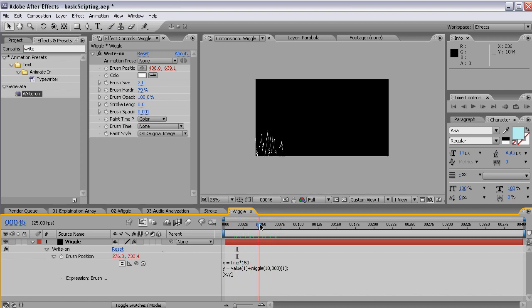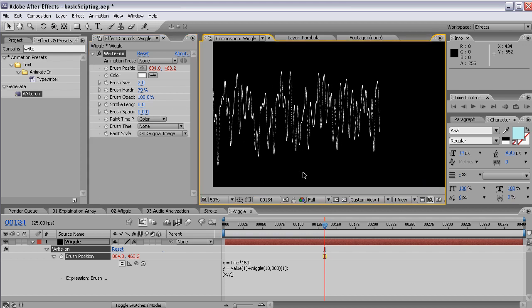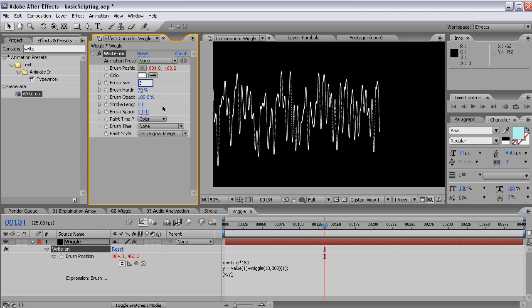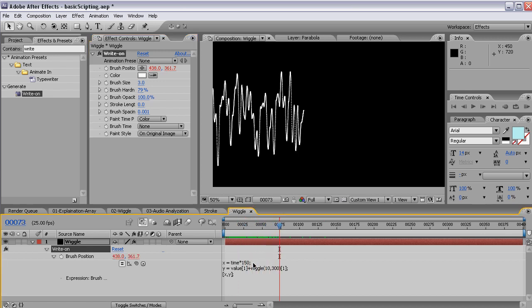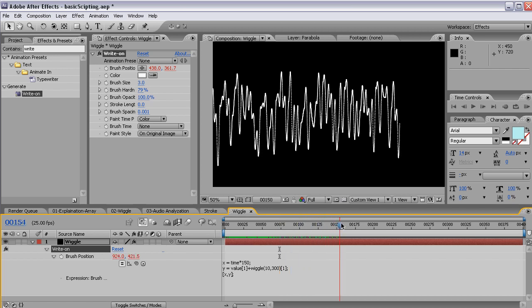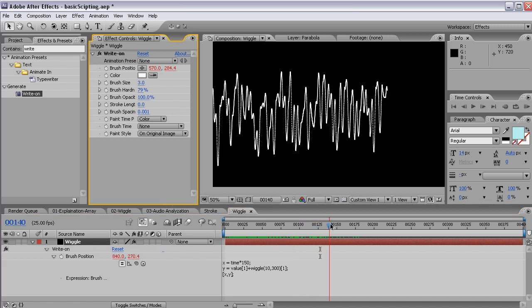And here you see I have the wiggle line. It's too deep, it's way too far down, so I'll decrease the Y position. That's why I already installed the handle. Increase the brush size so it looks a little nicer, and we see it's traveling over the screen over time because of the x equals time times 150, and it wiggles in y. All nice. What if we want the wiggle to stop after a while?